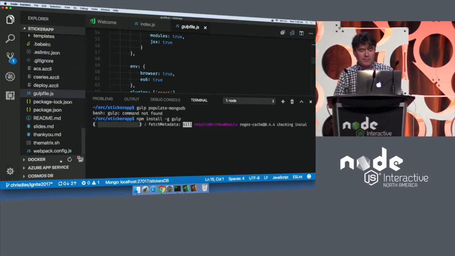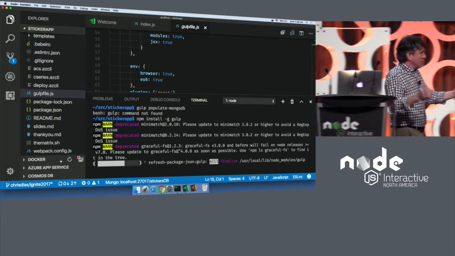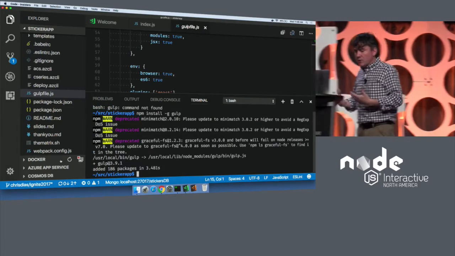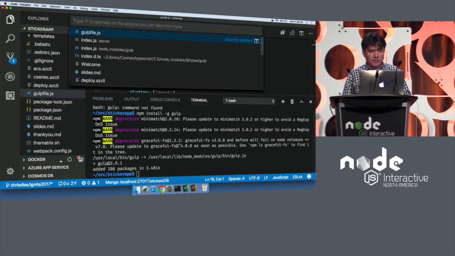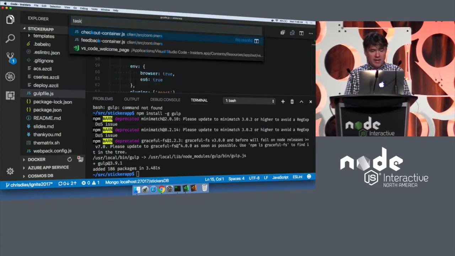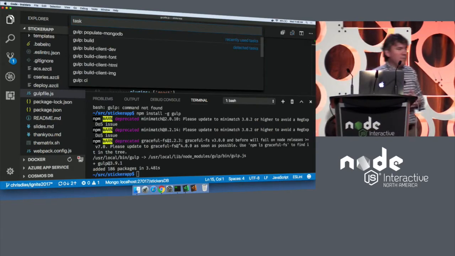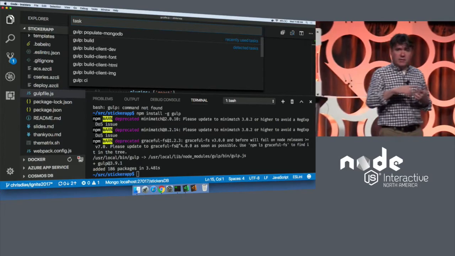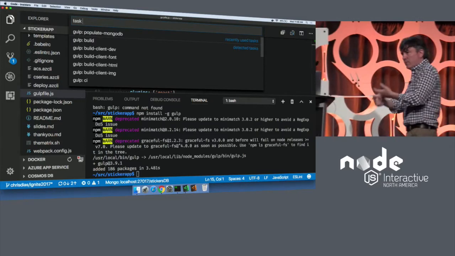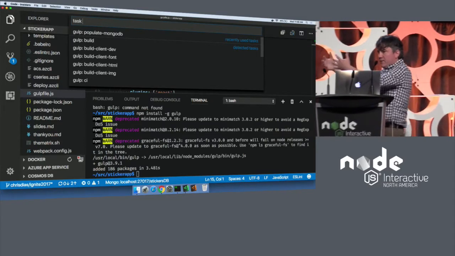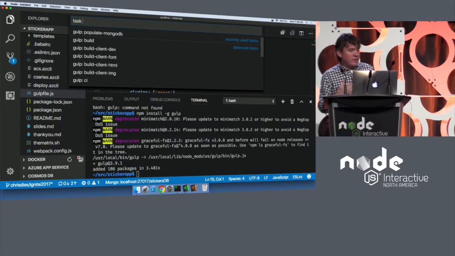That's OK. But you can come here to the terminal and run gulp and run all of your tasks. But what's actually cooler is that in VS Code, if you bring up the command palette, which is Command P, and you type in the word task and press space, it'll interrogate your package.json for any npm scripts. It'll look in your gulp file or grunt file and basically factor out all of those tasks that are there.